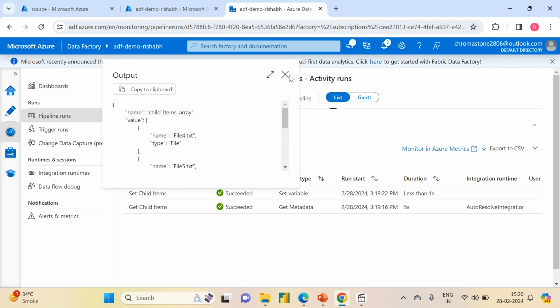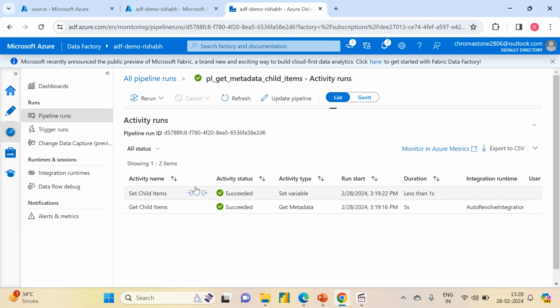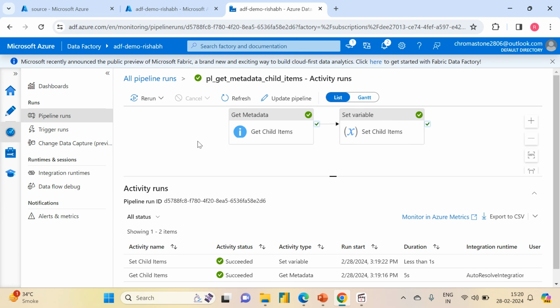When we go through if else and for loop in this Data Factory, we will learn how to utilize these outputs from the get metadata activity. But to get to that point, we must know how to use get metadata. We are now progressing towards actual use cases. Right now I'm covering everything that is very basic in Data Factory, because it is very important. These are the building blocks that you must know before you start working on complex pipelines.